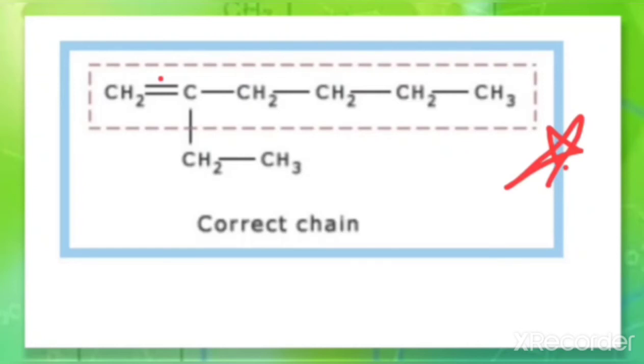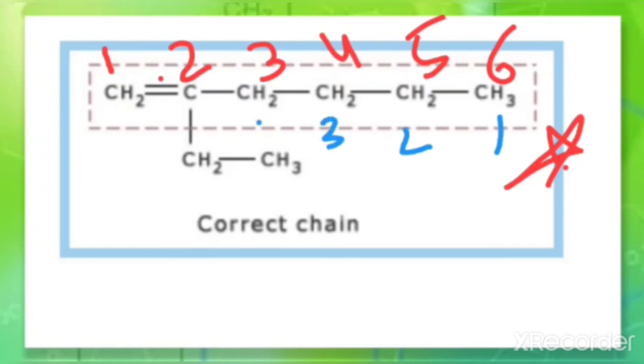If there is a multiple bond in the main chain, at that time the numbering should be done from where it gets the minimum number. So that means this carbon should be the first carbon, this one will be second, third, 4, 5 and 6th. But if we are numbering from this direction, 1 2 3 4 5 6, the double bond gets the 5 6 position when counting from the right side, but when we number from the left-hand side, the position of the double bond is between the 1 and 2 carbon.